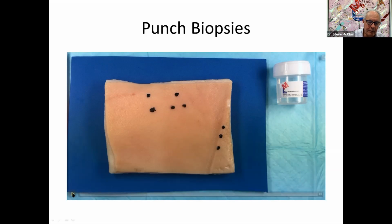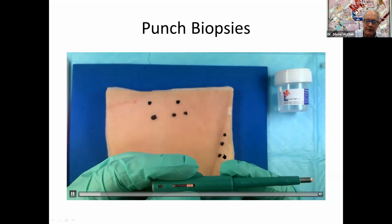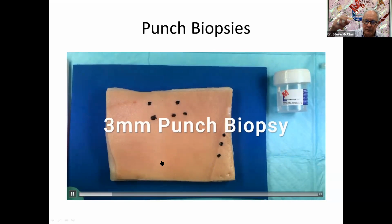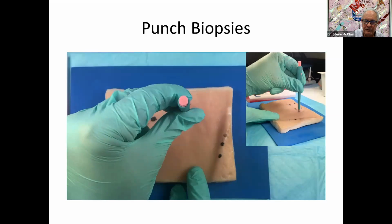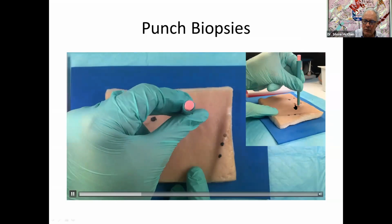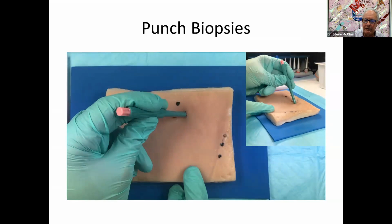Okay, so here's how a punch biopsy is done. We come in and you'll open your kit. Safety is on. Safety is on. You see the little pointer. You push the button. Now you'll come straight down, vertical, and these knives cut by slicing. So you slice, slice, slice, just a quarter turn. Then when you don't want to go all the way to the hub, you need to leave 2 millimeters at the base here, and then you stop. You tilt 37.5 degrees exactly.